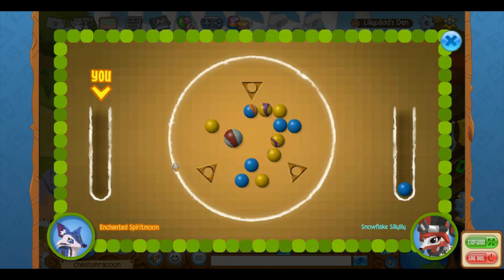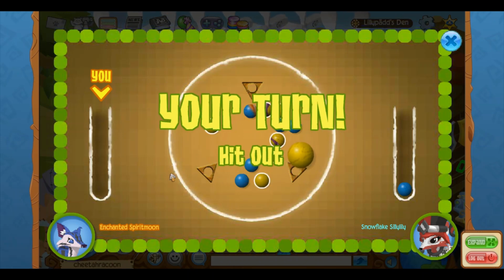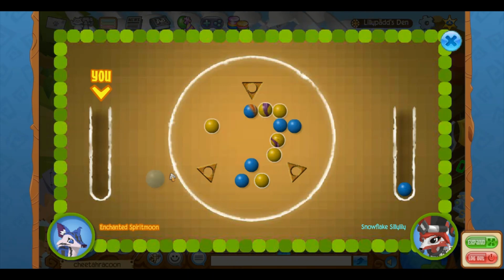Hello, Major Gaming 9, it's me, Cheetah Raccoon. Today we have a question for you. What is the best way to come up with 2-word wacky combinations for the beginning of your password? Well, what I usually do is I take an adjective. Gross ones are great, like mushy, crusty, fungusy, and that's not a word, fungified, anything like that, just a describing word. And then I take a noun, something weird. It can't be like red car. It has to be something like maybe fungified octopuses, something like that.